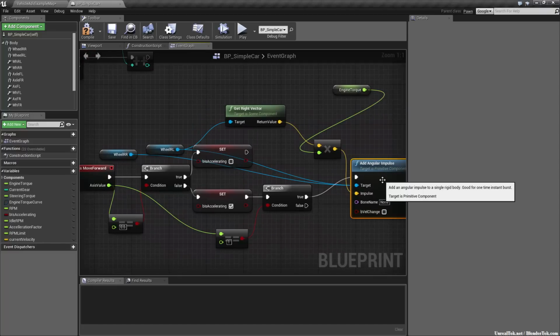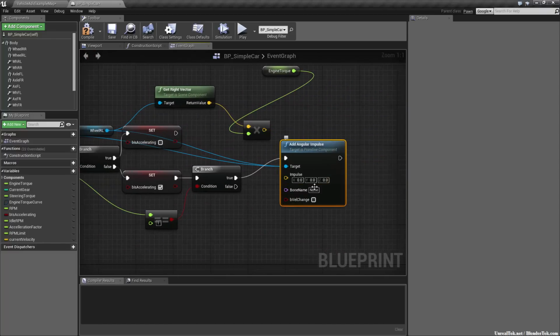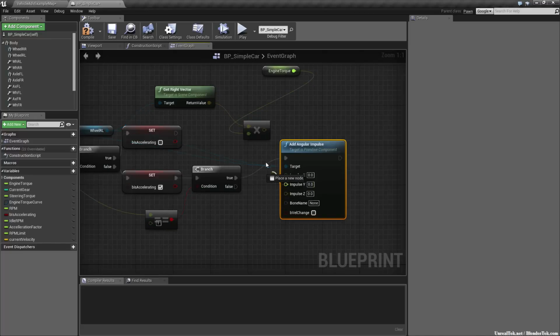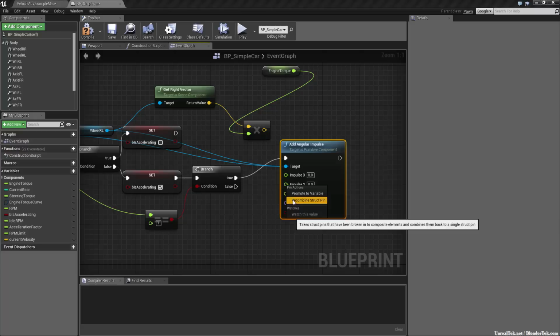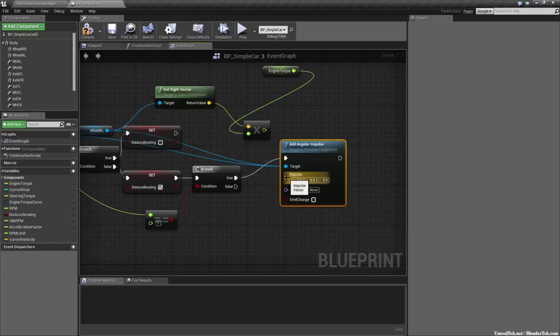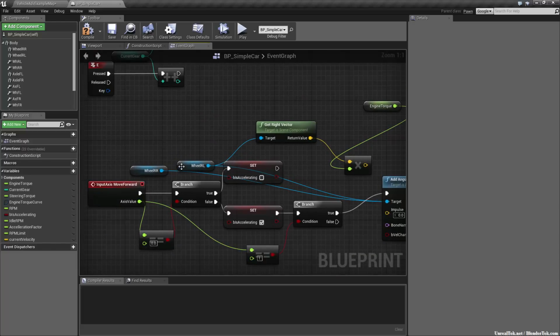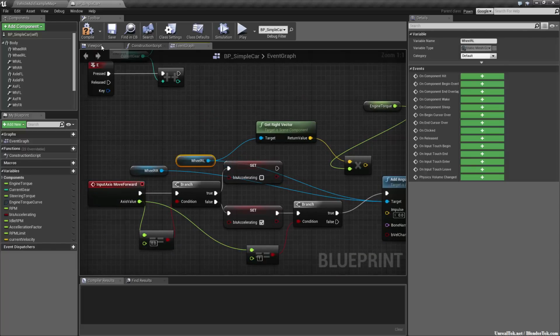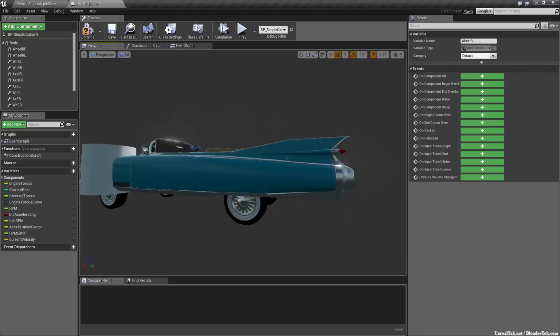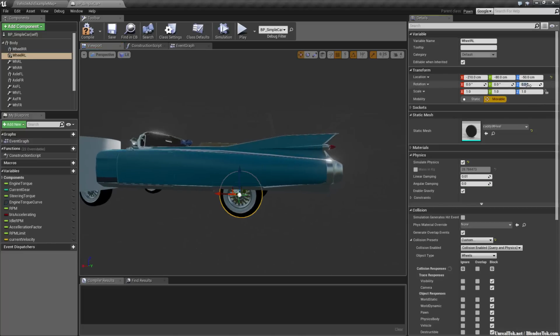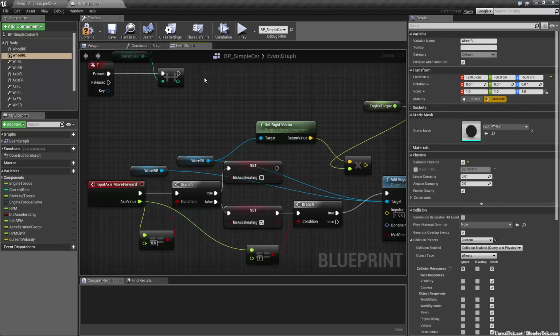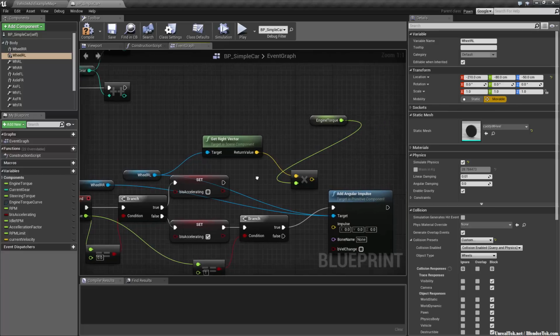Secondly, add angular impulse. Before we were adding it, we had it with the struct split. We were just adding it to the Y straight from engine torque. We're doing a little bit differently now. We're going to right click and recombine that struct pin so that impulse. We're going to uncheck B velocity change, so that should be false. And what we're going to do is we're going to take wheel rear left, and the reason I choose rear left is because it is not rotated, so the vector math doesn't get all wonky on us. It's easy to fix, but it's just easier.